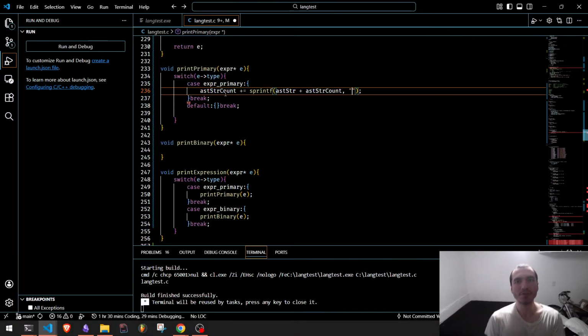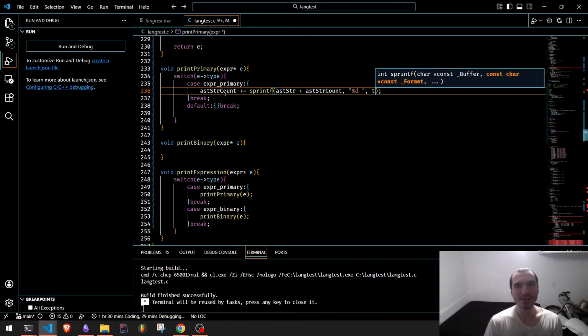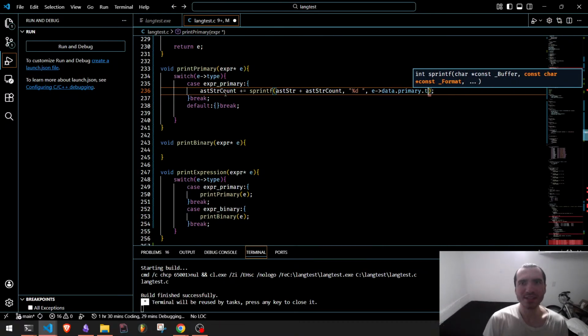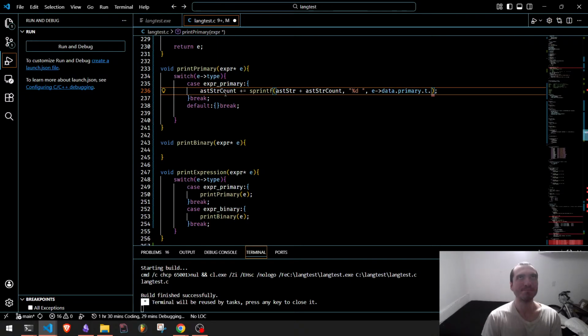And so for the number primary expression, we're just going to append the number right there. And that will be E data primary T dot data dot integer. We're storing a token in the expression, and the token has its own data field, its own union, which can store an integer.